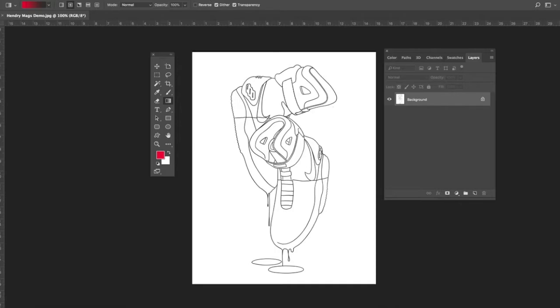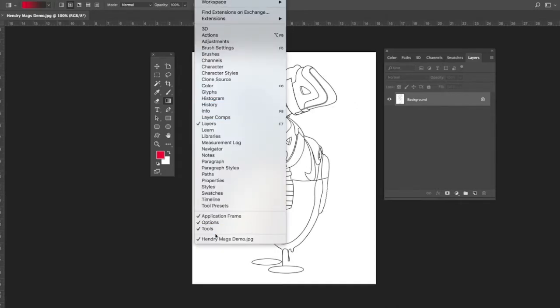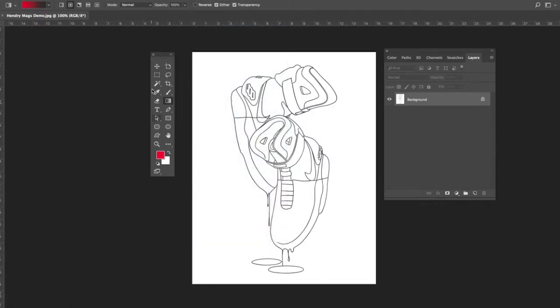We're going to make sure that we have our layers turned on and our tools palette turned on. So I got my tools palette here. First thing I want you to know is if I push the W key, I can select the magic wand tool. And with the magic wand, I can grab different parts of the shoe and I can add color to it. I'm going to use the G key for the gradient and the wand.